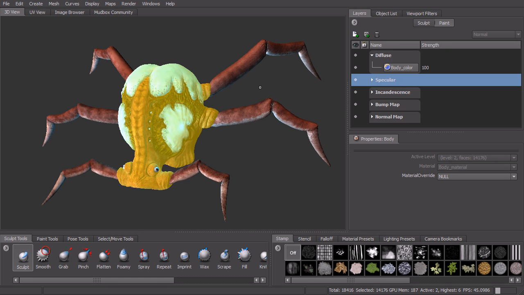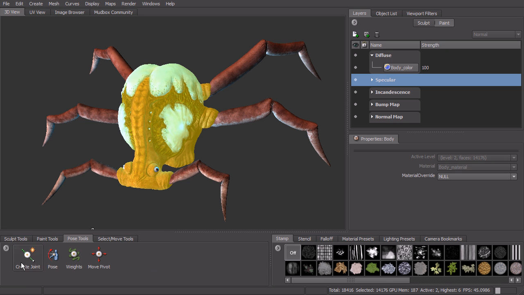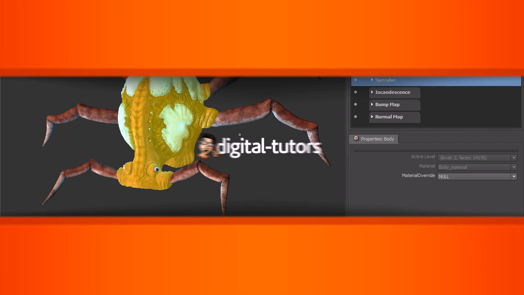Okay, so the next thing that we'll talk about as we wrap up our look at Mudbox in the next couple lessons is posing our model. So we do have the ability to use some simple joints and weighting to pose our models in different ways so that we can get a different look. They don't all have to be in default pose. We can actually create different poses as well. So we will take a look at that in the next lesson.